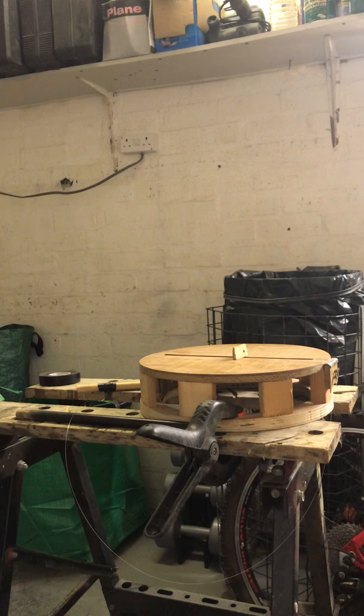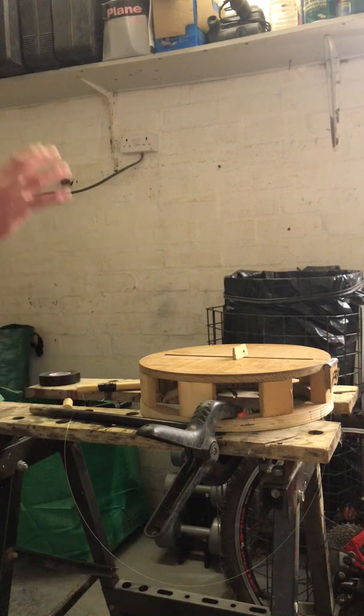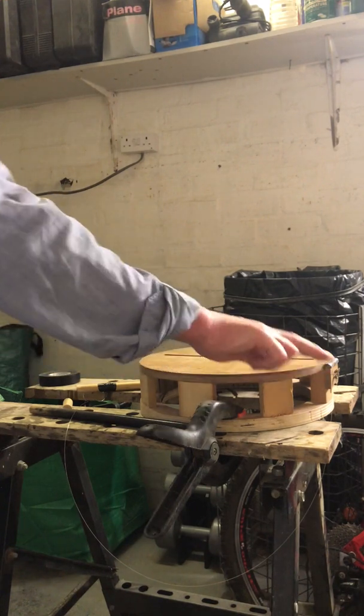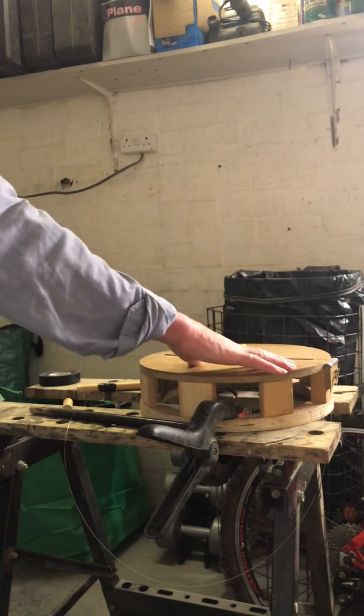All it does is create a much heavier, much more dense instrument, and in fact probably impacts on the effect of the resonator, which is your wooden or skin or plastic head. So I'm going to set myself the project now of trying to get some better quality wood. This is really quite cheap hardwood. It's not what you'd normally use in producing either a guitar or a wooden top banjo.